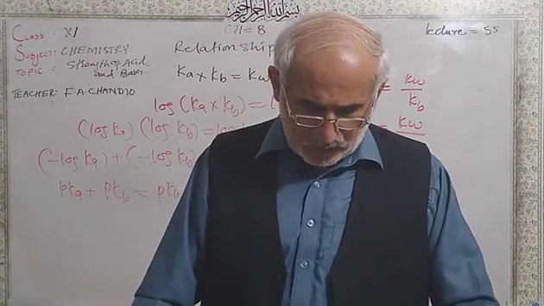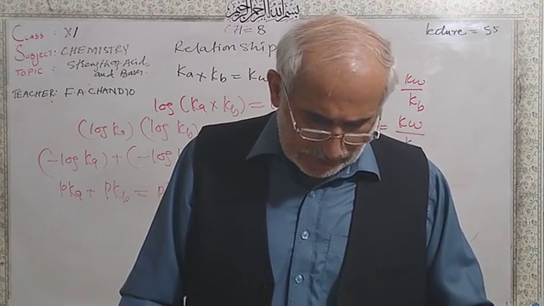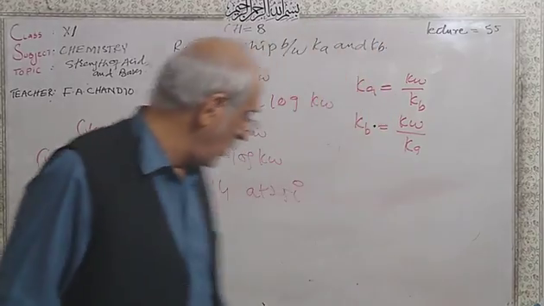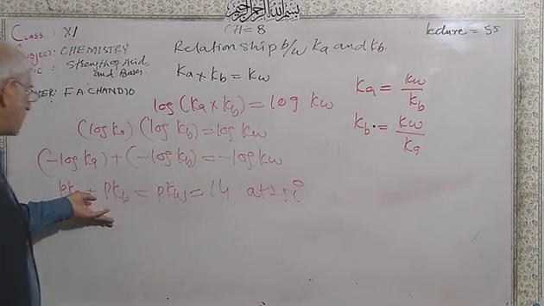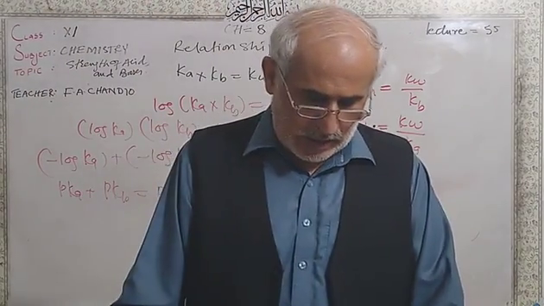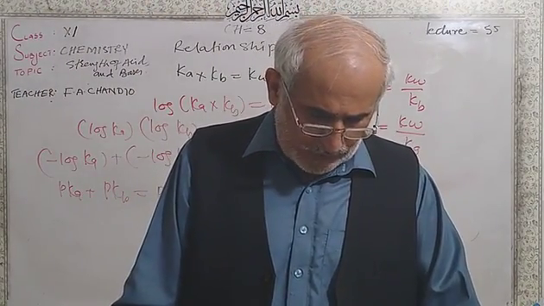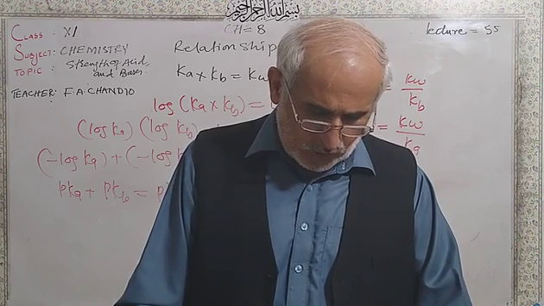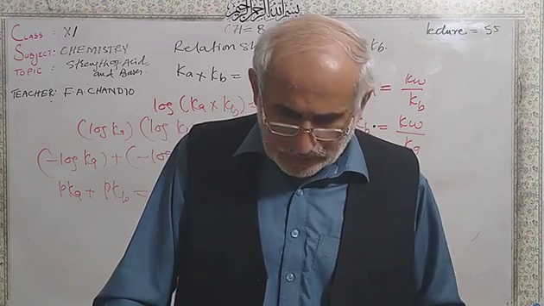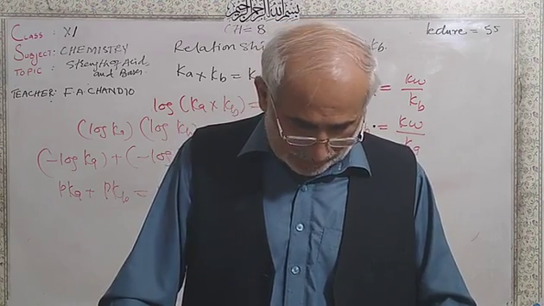Simple numericals are given; you have to solve them yourself. The pKa for acetic acid is 4.76; calculate the Kb value and pKb using this formula. Use this formula and calculate in both cases. The pKb for pyridine at 25 degrees centigrade is 8.25; calculate the value of pKa in the same way. You have to write it here.